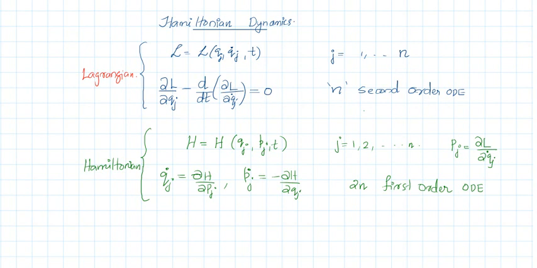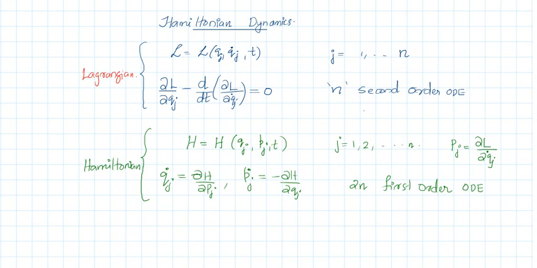There is nothing new in this. Concept wise there is nothing new, but it is a mathematical method. Here you define a quantity known as the Hamiltonian. It is indicated as H. It is a function of qj, pj and time. The qj's are generalized coordinates, and j can take values 1 to n, so q1, q2, q3, etc. up to qn. This pj is known as the generalized momentum, or canonical momentum, or conjugate momentum corresponding to the coordinate qj.